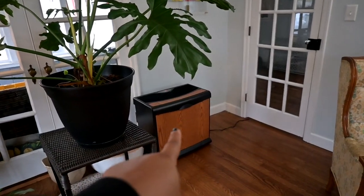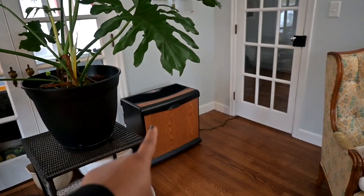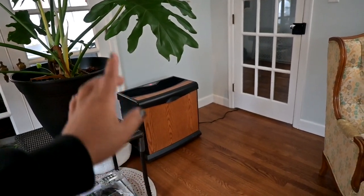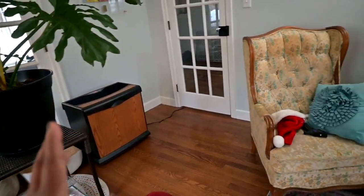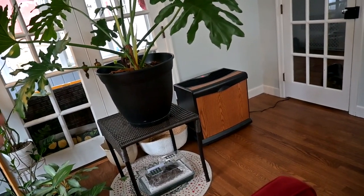There's my whole house humidifier. If you guys need a humidifier, I suggest getting one of these. However, they can be pricey. I actually got this one for $1 from an auction, but in store they can be well over $100. So definitely search for something used, maybe on Craigslist, before you take the plunge to buy one brand new.